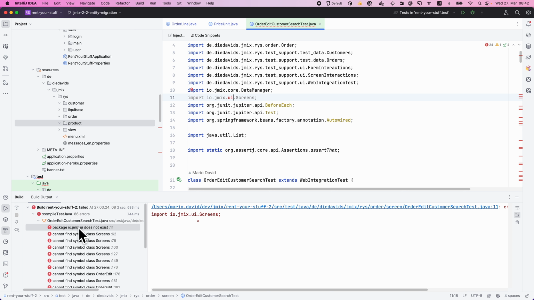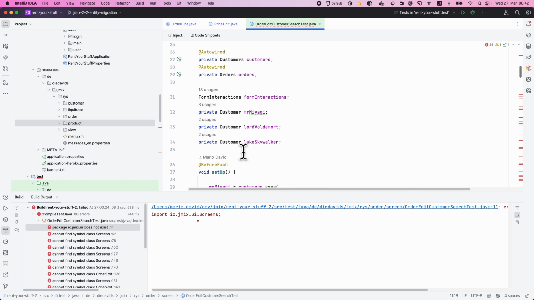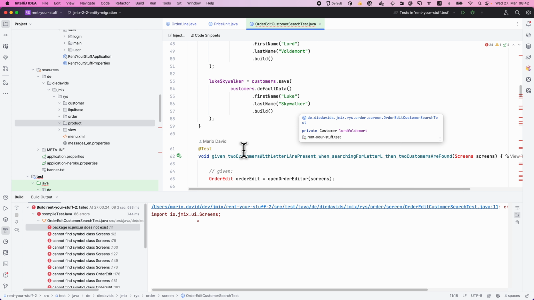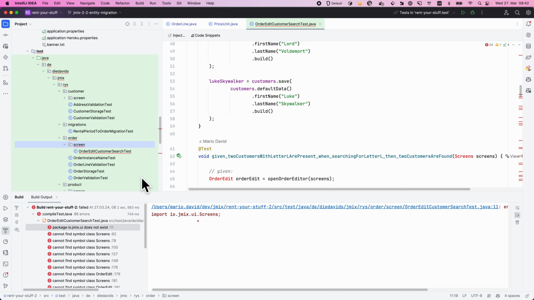But in the source code of the tests, there are still a lot of problems. This is mainly the case, if we look at this, for example, this is also a test that relies on Jmix 1.5 and the corresponding Vaadin 8 APIs. So in order to resolve that, I will apply the same pattern and remove all the screen tests, or these web integration tests, and we will rebuild them in the next videos.